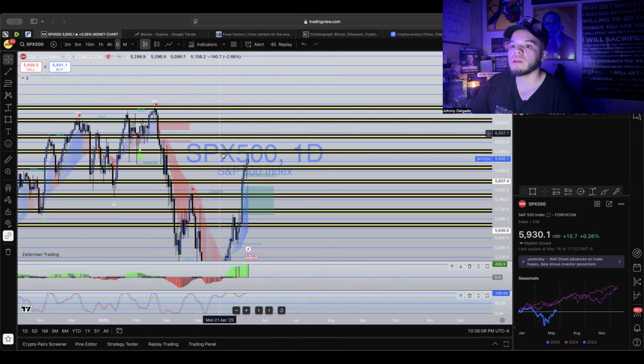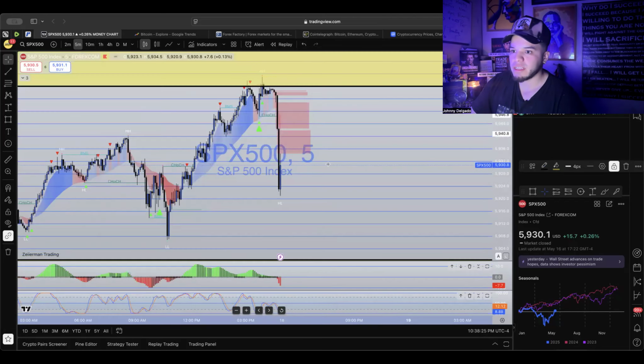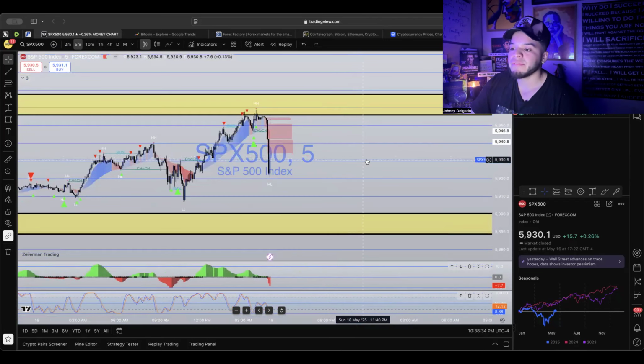Now look at the beauty when we go on the, and by the way, mind you guys, it doesn't have to be so evened out. Like you guys can see, maybe this one right here is a little bit bigger than this one. As long as they're at a key point, that's the most important thing. But going back to what I was saying, now when you go to, let's say, the 5-minute, right? Let's backtest. You guys can see, look at this. We broke clearly from these higher highs and completely dropped. Now, obviously, this is not an entry, but let's say, for example, this was 10:45 in the morning. This would have been a solid entry.